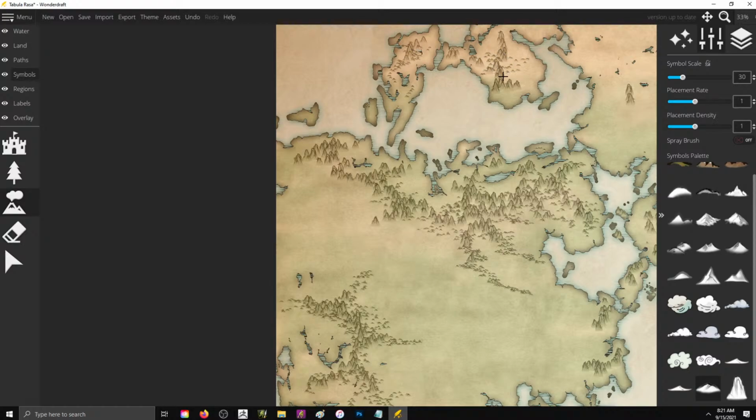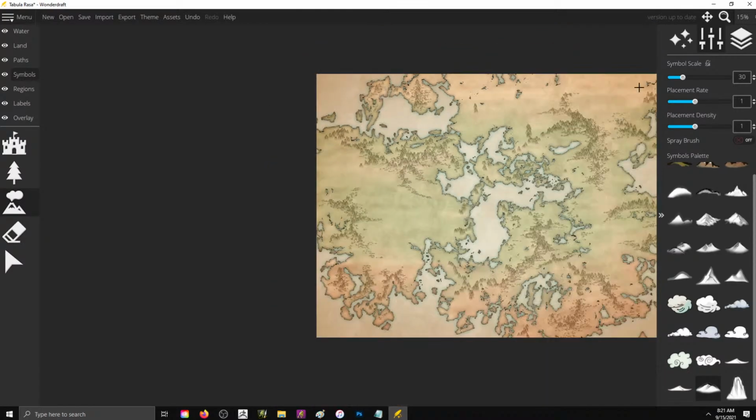I did want it kind of a plains kind of a thing, but I went and saw the new Marvel movie, Ten Rings or whatever, and I love those bamboo forests. I'm kind of getting inspired by that, so we're going to make a bunch of bamboo forests down here.